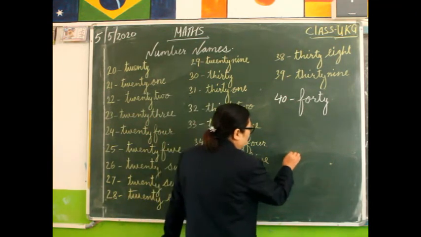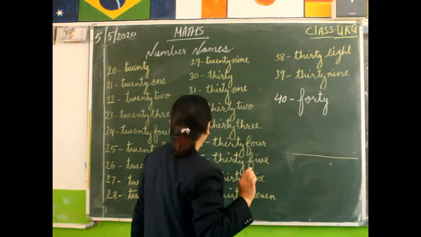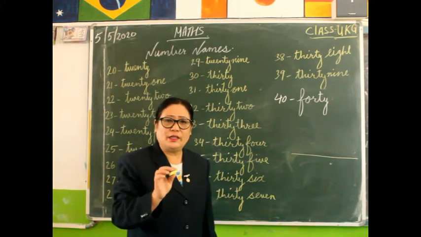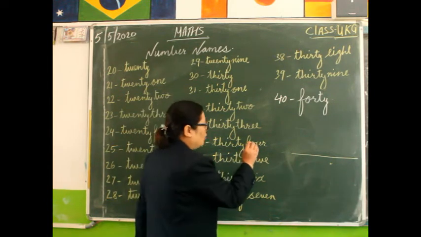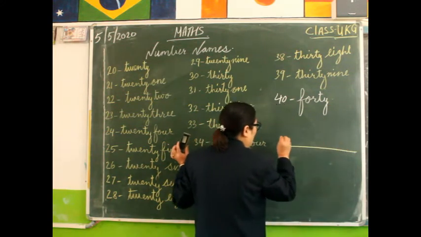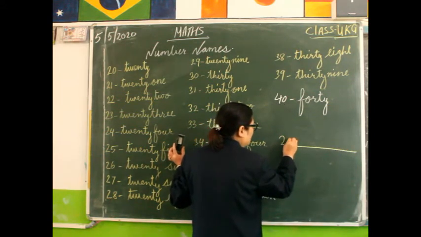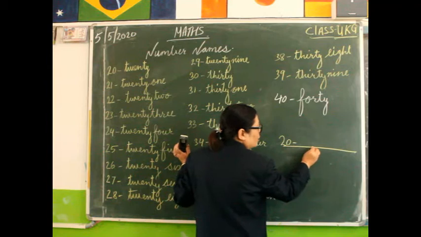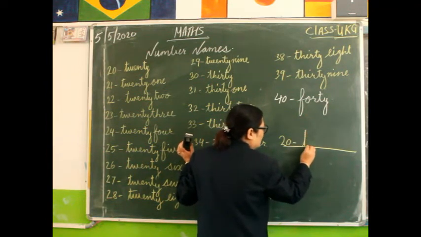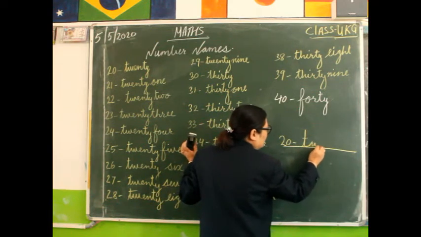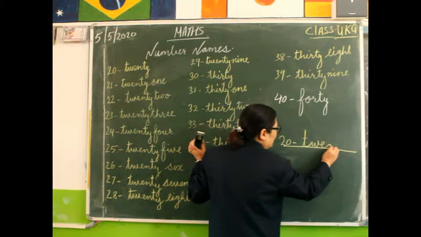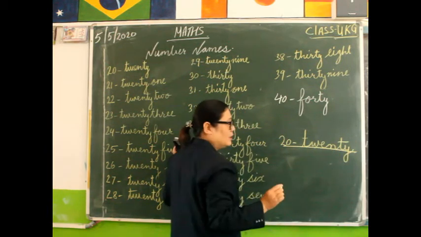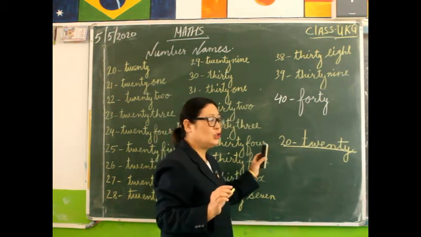Suppose this is a line. The joining handwriting. Please children, use cursive writing. Cursive means joining handwriting. How do you write 20? Suppose I'm giving you showing you how to write 20. Write 20 like this. Small dash then joining and making T. This is a line, touch the line. This line you have to touch. Go up. T, W, E, N, T. And T, Y should go down, down. Y, 20. Like this, please write joining handwriting.